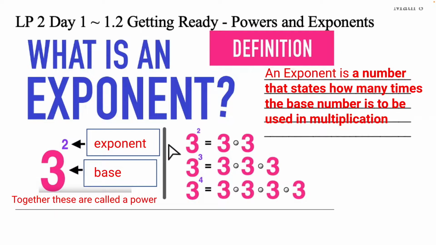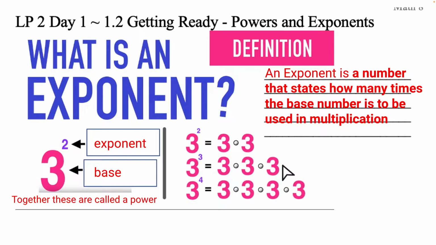What this shows us when we say exponent is literally how many times I am going to use this base, this big number, how many times I am going to multiply that. I see a lot of students make the mistake where they go 3 times 2. It doesn't mean 3 times 2. It's telling me how many times to use the 3, the big number. It's not always going to be a 3, but in this example it is. If I have an exponent of 2, it means I'm going to go 3 times 3. There's two 3's. Or if it's 3 to the third power, with an exponent of 3, I'm going to write 3 three times. That does not mean 3 times 3. It's 3 times itself 3 times. That's different, so we want to make sure we're paying attention to the wording there.